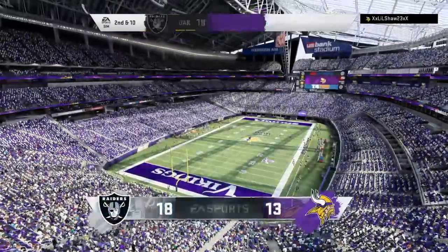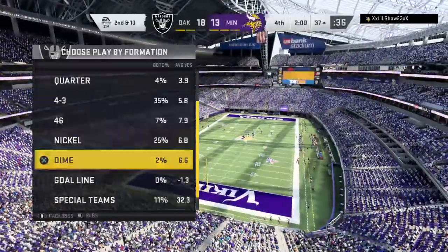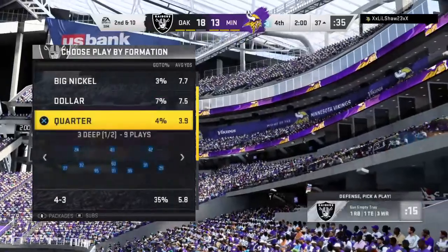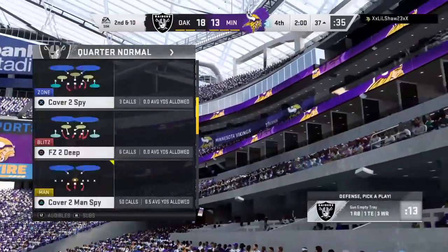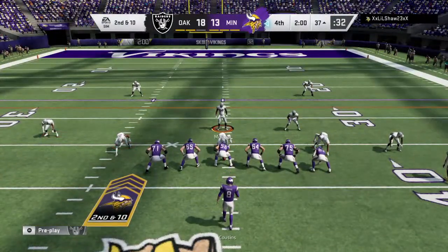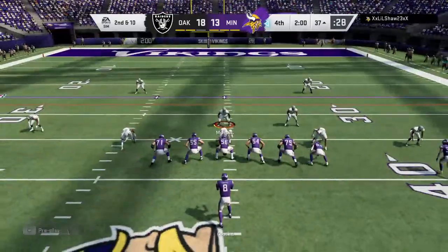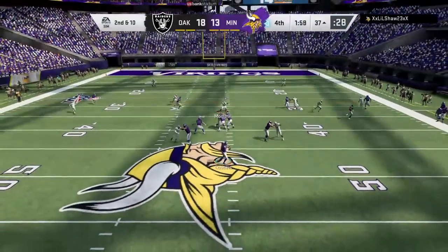We know the securing the point of attack, especially against the big-bodied guys in the middle of this D, has got to be priority one. Here we go, here we go, here we go. So the Vikings in possession of the football as we get you reset. And let's see what they've come up with offensively after having time to talk it over.